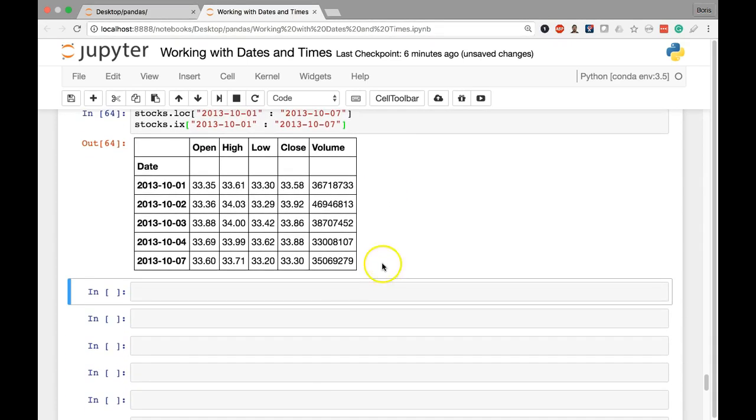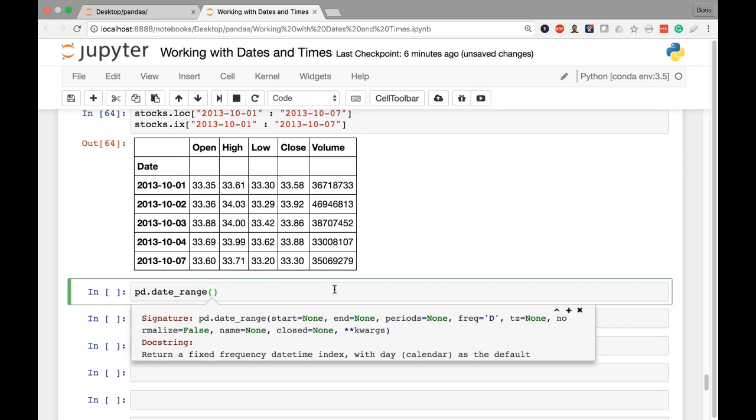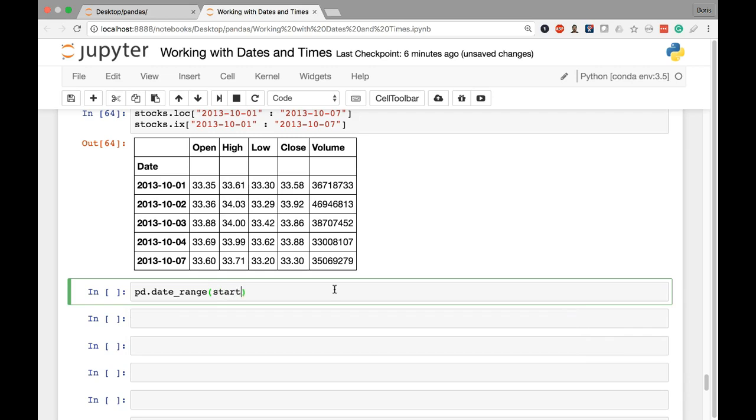I'm going to call the dateRange method, pd.dateRange. As you may recall, we have a start and end parameter and also periods, but in this case we don't need it. So I'm going to begin by putting start equals my birthday, which is April 12th, 1991. And for the end, I'm going to put the end of next year, 2017, 12/31. And of course, we're going to need that frequency parameter. And there is that A option for annual, but unfortunately that looks at the last day of each year. We're going to need something a little bit custom here, and we'll dive into this a little bit more later.